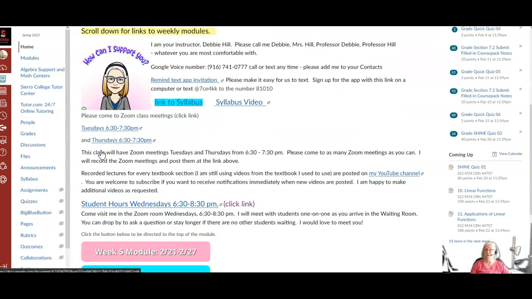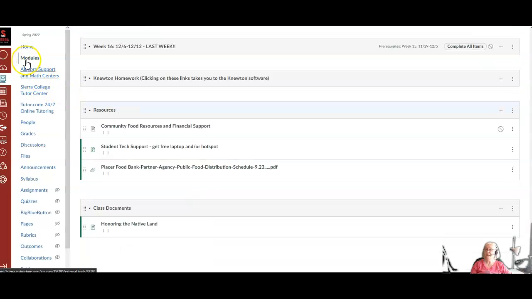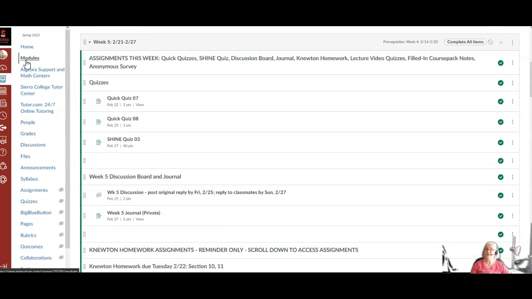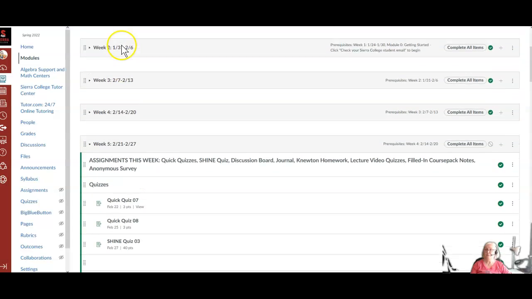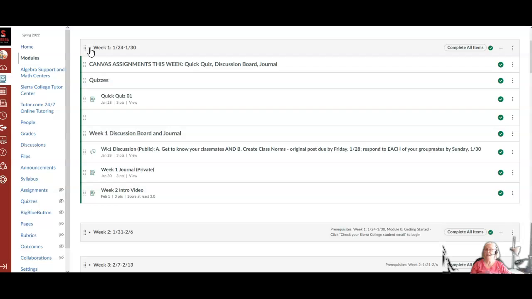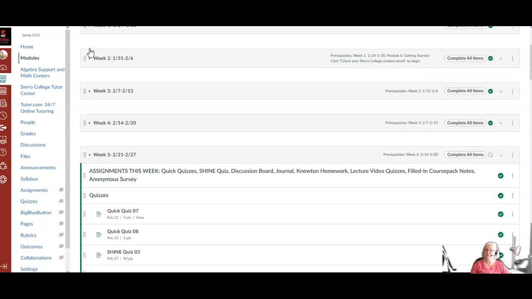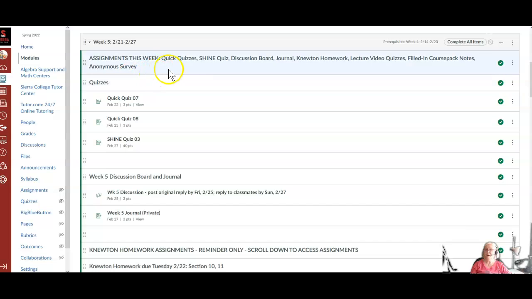And then we scroll down to the button for the week 5 module. And as always, you're welcome to click the modules button. Just know that that will take you to the very top of the modules page, and then you'll need to scroll down to the current week's module. But what you might want to do is, as you're completing each week, use this little triangle button that's an accordion menu. It opens up the menu or collapses the menu. So here I have the week 5 module.